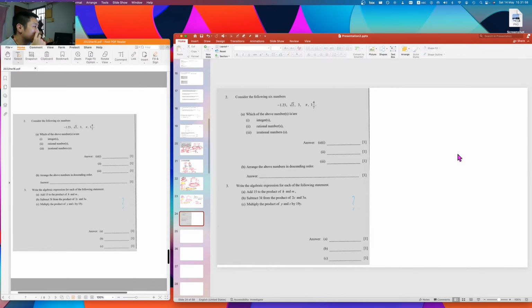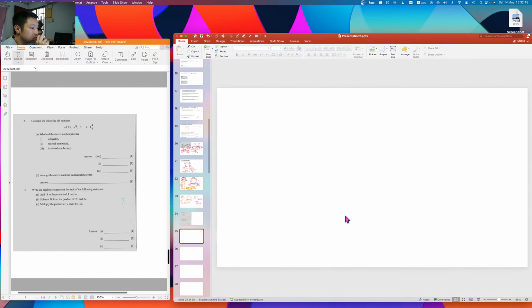Rational number, what integer? Any idea? Yes or no? Have you learned? Yes or no? Just answer straight away. Got learned, but long time ago. Cannot remember already. It was in Sec 1. Okay, good. Never mind. So now, you are in Sec 2, so whatever you have learned before Sec 2, you'll be tested. You are expected to know anything before Sec 2.